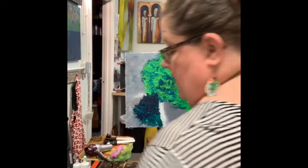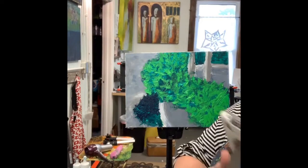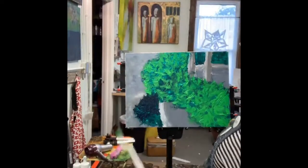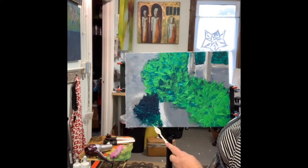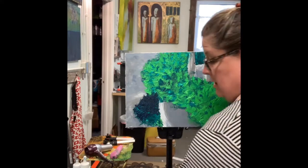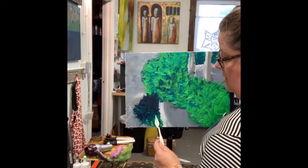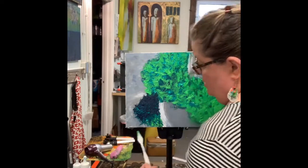Just to make it look a little bit darker. Now, right next to that plant is another lighter colored plant right down here, and it's got itty bitty leaves. So I'm going to use the very, very tip of this knife and kind of tap the green on there. Make sure you carry it right off the edge of the canvas too.